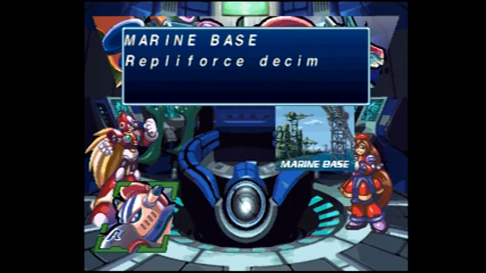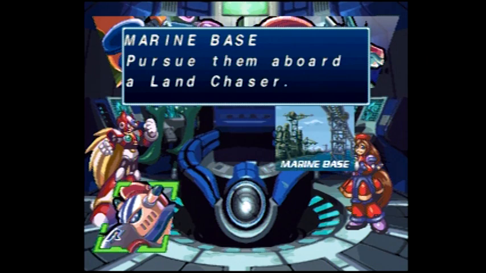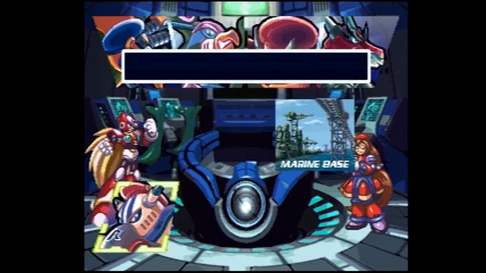Jet Stingray in the Marine Base. Repli Force decimated the city and left. Pursue them aboard a Land Chaser. This is a unique level. You are aboard a Land Chaser. It's basically a hover bike, like in Mega Man X3, 2? An Overdrive Ostrich's level. If you watch that Let's Play, you can go back and see it. There's one in there. That's actually what you need to get the heart tank in that level. Anyways, yes, that's that level.